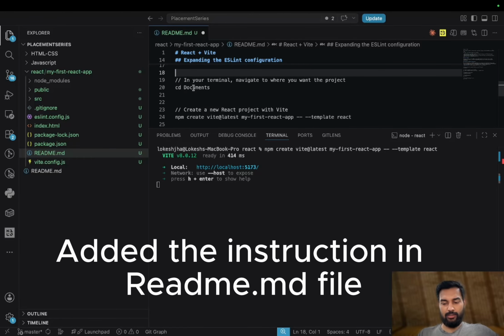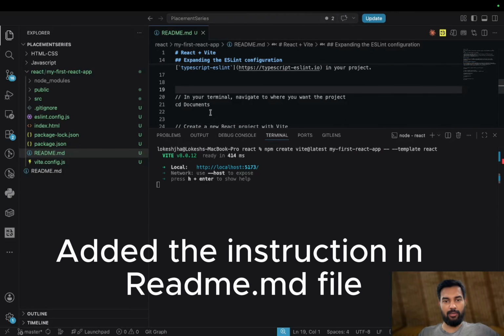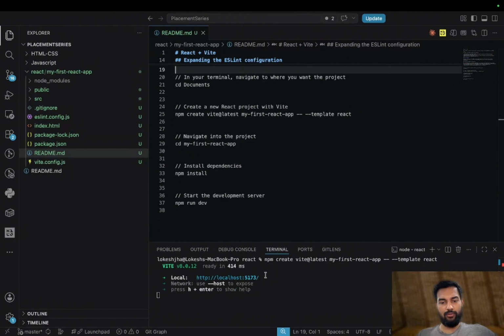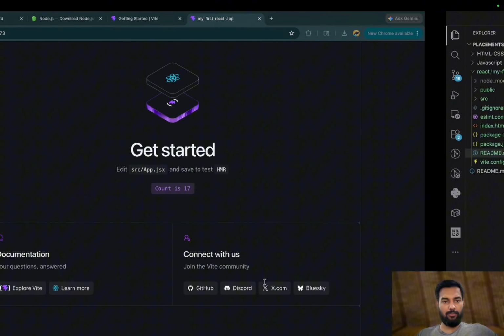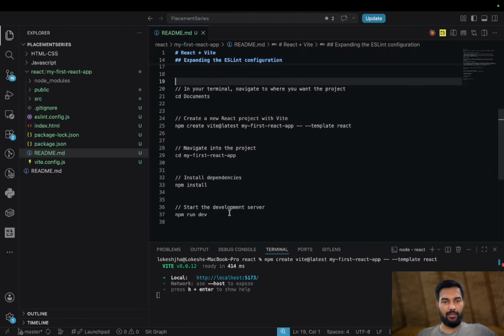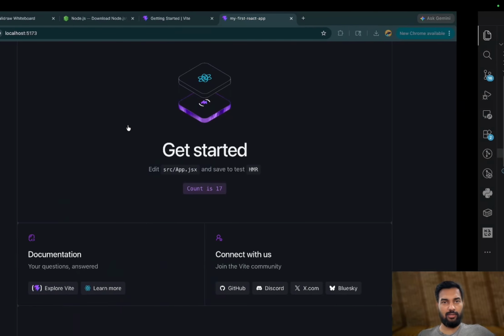I've added the instructions here in the README. Either you can just follow this video, what we have done, or you can revisit this and create the React app. I hope you can pause the video and do the setup so that your React project is installed and working, and you can run these commands one by one. After npm run dev, the terminal will show you this URL, and usually it is 5173 when you run through Vite, so it configures that. And yeah, your Vite plus React page is running here.